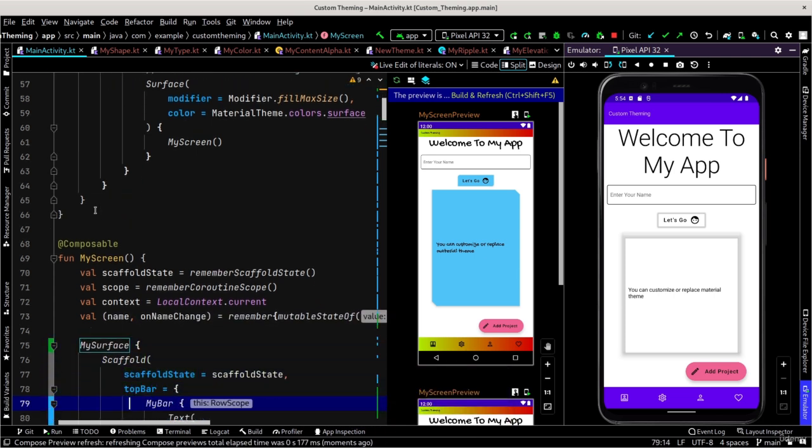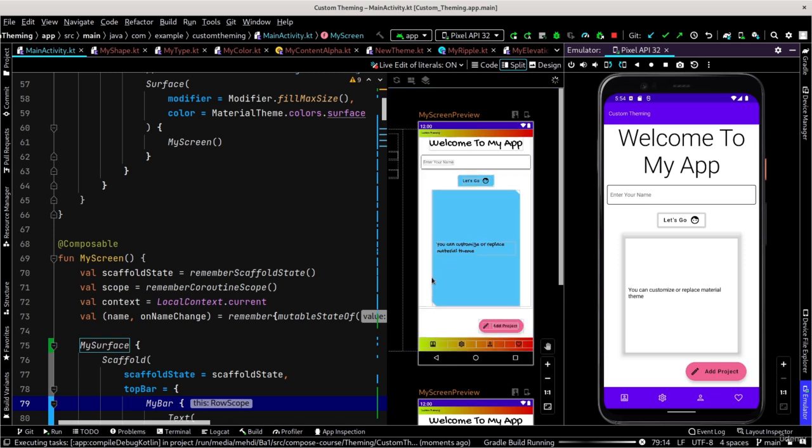There we go. Let's refresh the preview. I hope I didn't mess up. I put my scaffold on top of my surface.